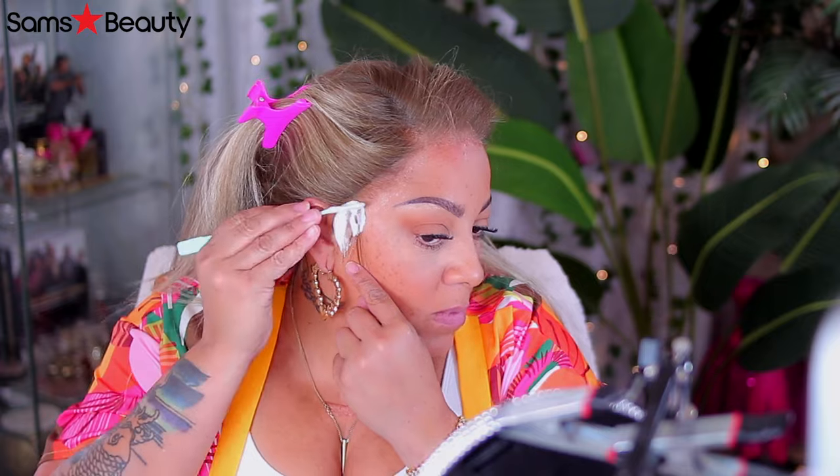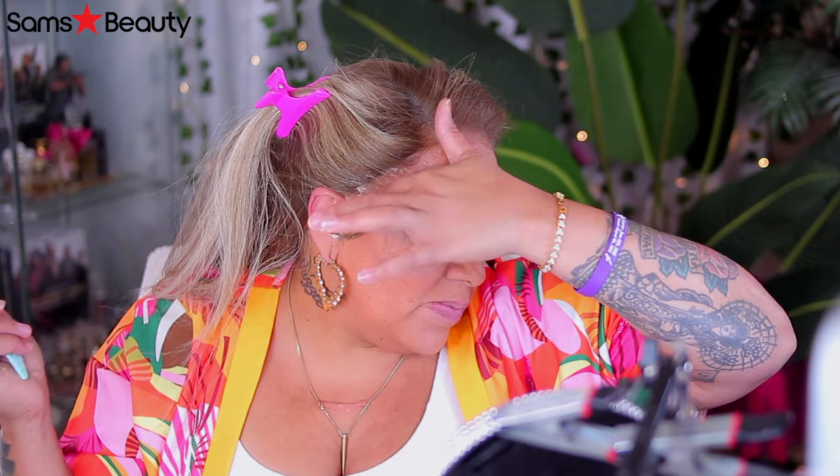Girl, listen, they got you hooked up. And y'all already know, I like to put my little sideburn hairs, but you don't even need no baby hairs with this unit. That's the crazy part. It don't even look like it's synthetic.